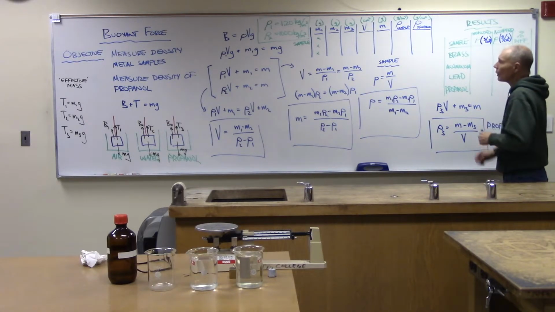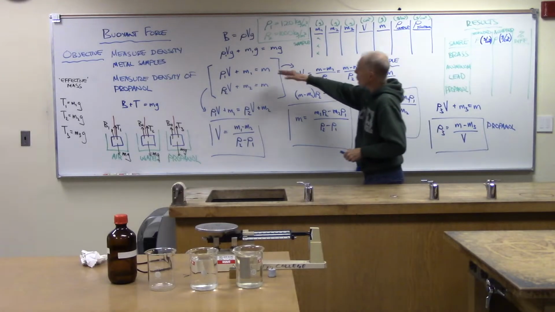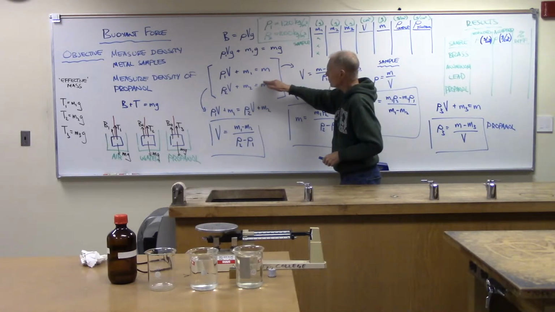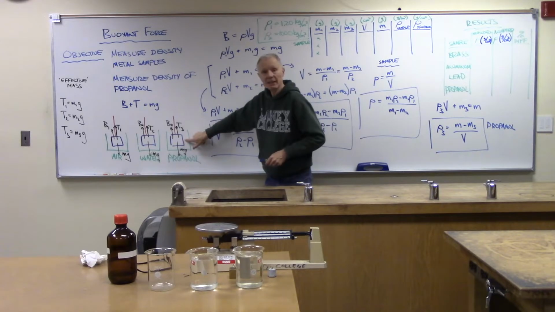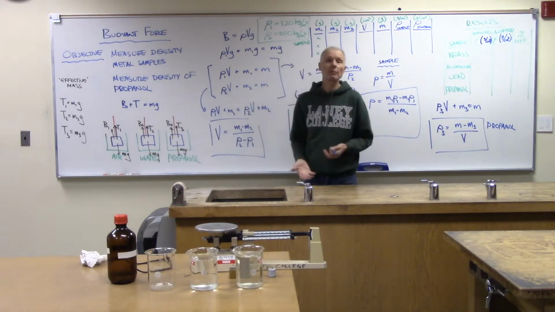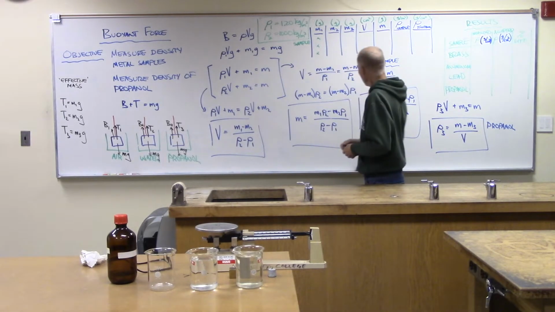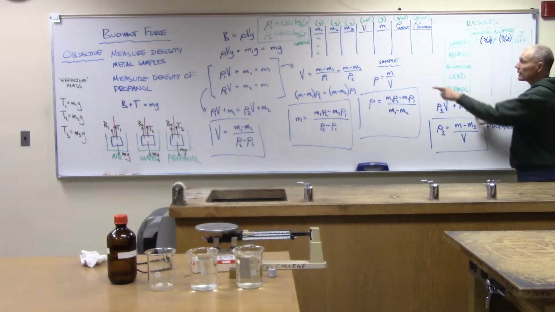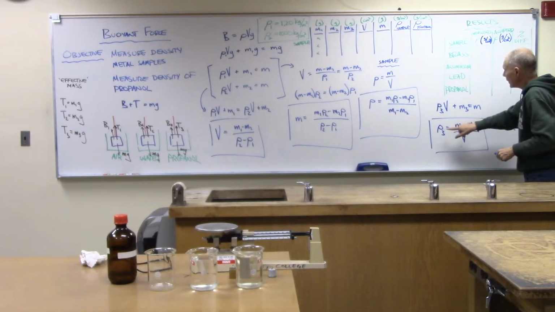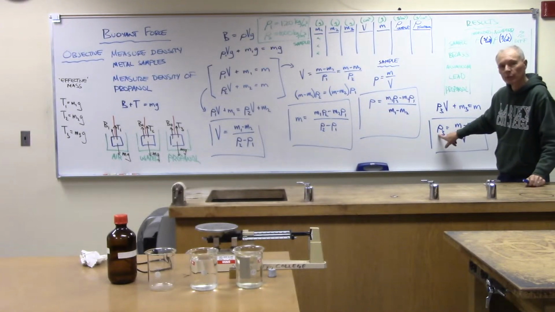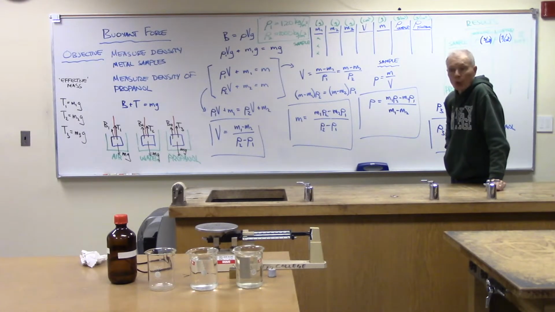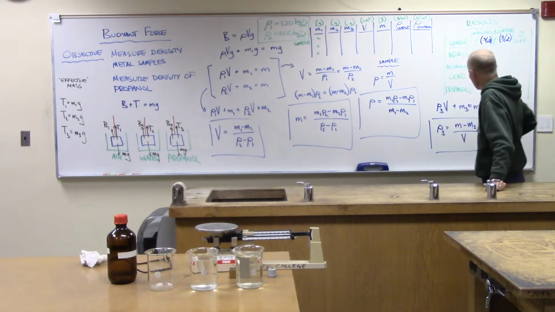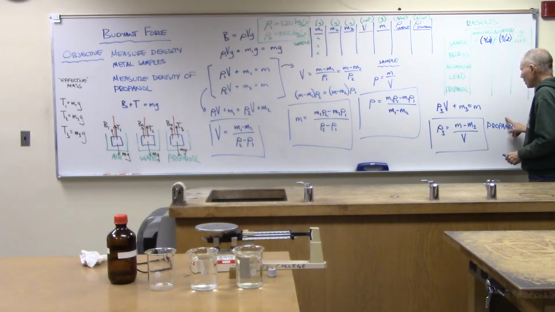And then finally what we can do is, remember we had a third equation that came from taking each one of the samples and putting them in the propanol. So we can take this third formula, the one we haven't used yet, and solve for the density of fluid 3. So we're treating the density of the propanol as an unknown, something that we want to go in and measure. So that's the propanol density formula.